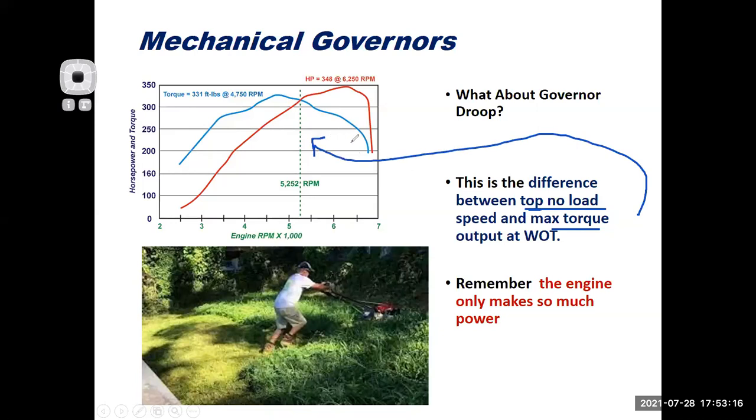Now, this is not for a small engine. Look at that, 350 horsepower. This is an automotive graph, but an engine's an engine. You could say, instead of 348 horsepower, think of it as 3.48 horsepower. Maybe it's a 3.5 horsepower Briggs.